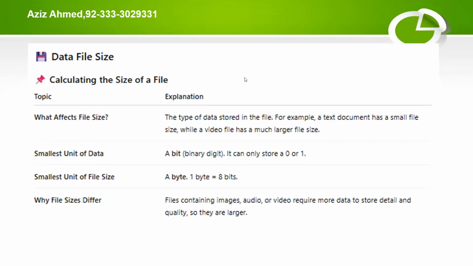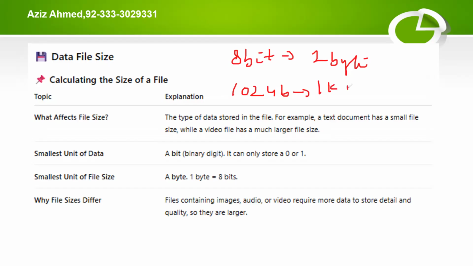Okay, basically there are 8 bits. 8 bits equal to 1 byte. Okay, and 1024 bytes equal to 1 KB.